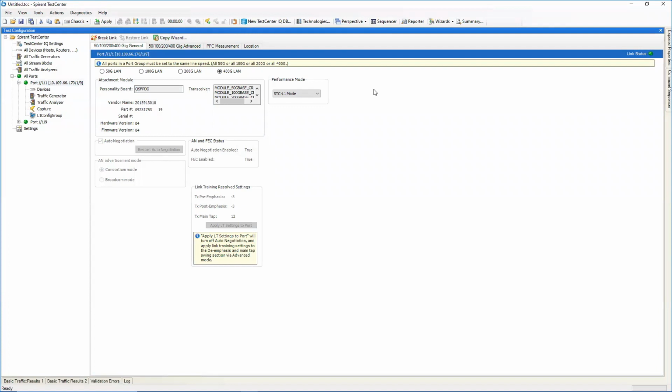Next, select the speed which you wish to operate. The main difference between 50 gig, 100 gig, 200 gig, and 400 gig from an L1 service perspective is the number of lanes available. With PAM4, pulse amplitude modulation with 4 levels, the minimum speed for each lane is 50 gig, so 400 gig has 8 lanes and 50 gig would only have 1. Finally, select the port's L1 config group under Capture under the port.